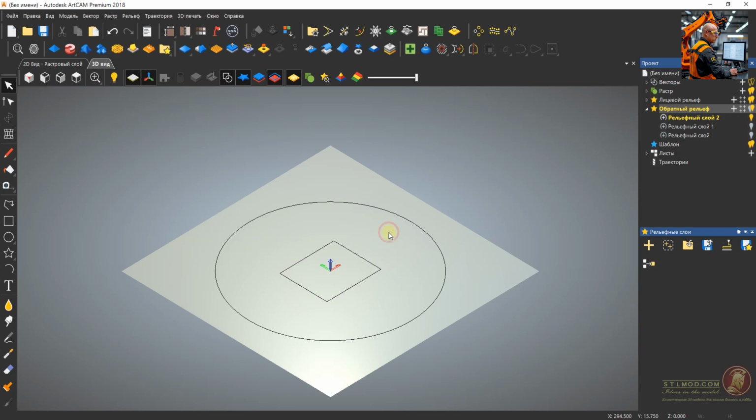What other moments might there be? Let's add a new layer and make it concave instead.